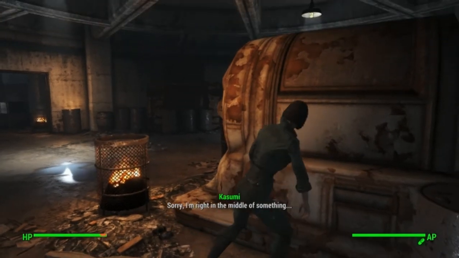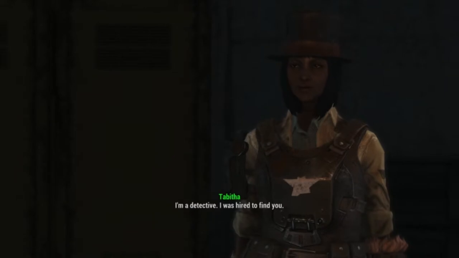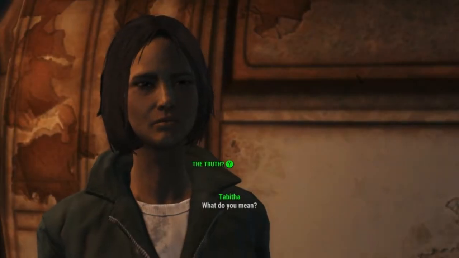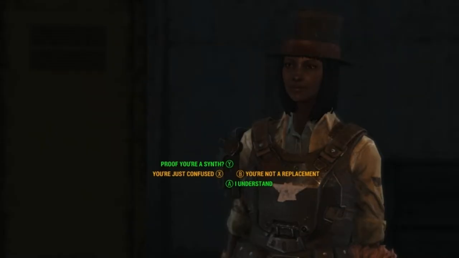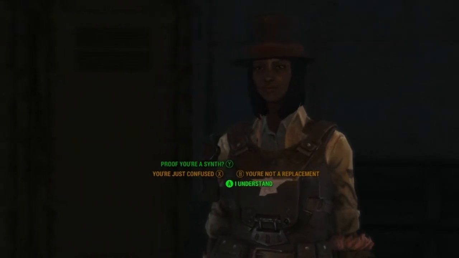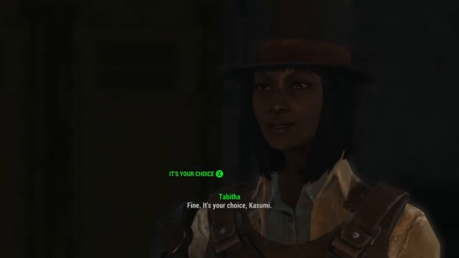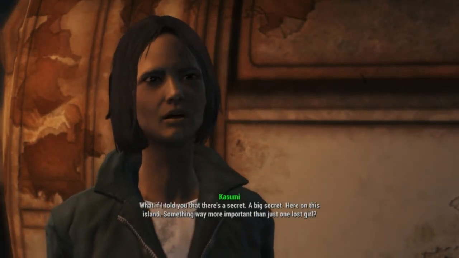Sorry, I'm right in the middle of something. I'm a detective. I was hired to find... You... Look, my mom and dad... What do you mean? I'm not their daughter. I thought if I just... I've been lying to you this whole... I know. It must... Yeah. So, I can't leave until... Fine. It's... Thank you. Wait. Wait. What if I told you that there's a secret?